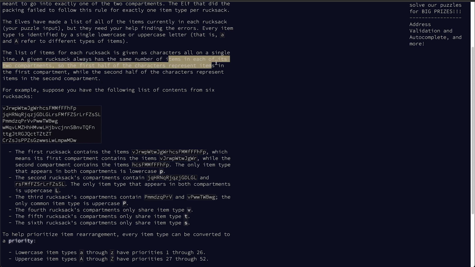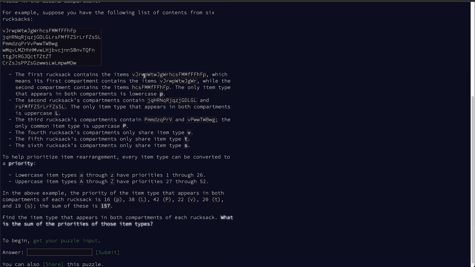Each rucksack has the same number of items in each compartment. So the first half is the first compartment, the second half is the second, okay. And as an example, we have these. Of course, first half, second half. Oh, and then of course the error is that there's one item type that's in both compartments, I guess.